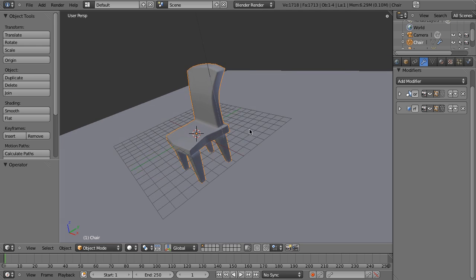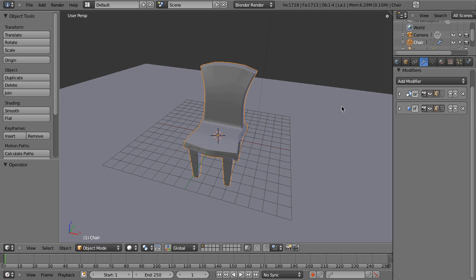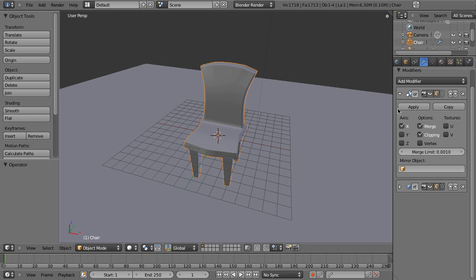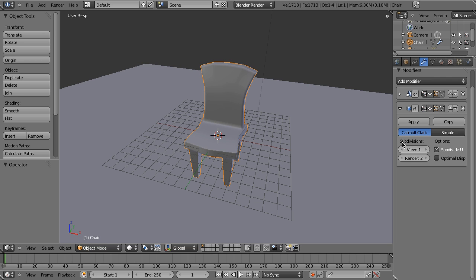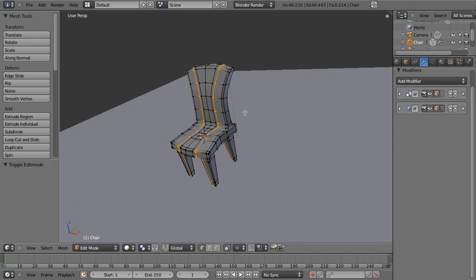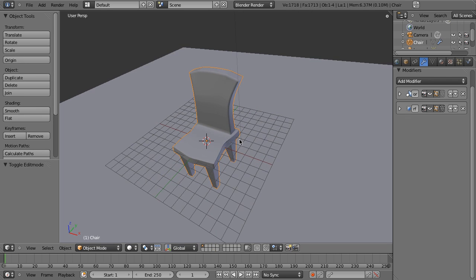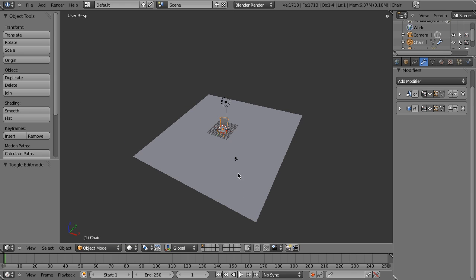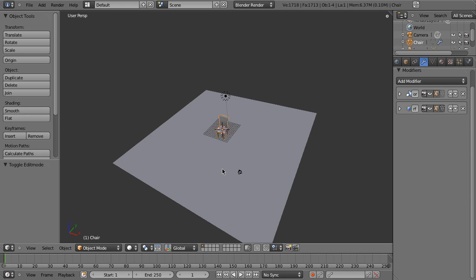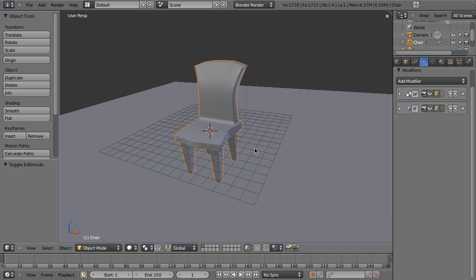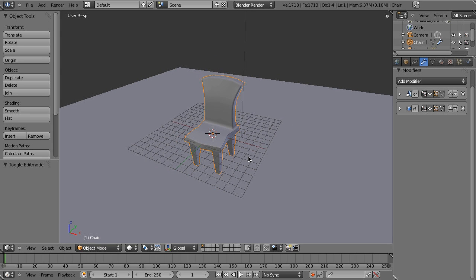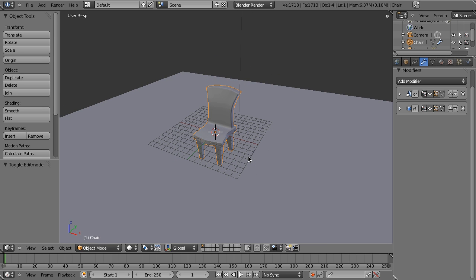One cool thing to note about this chair is that it's actually made using a mirror modifier and subdivision surface modifier. So you can actually look at that. It's kind of neat to see how that's all put together. You hit Tab and see how it's all made. But what we're talking about here is we want to load this room, this wall-less room in this case, with chairs. And we're going to do that with the array modifier. Specifically, we're going to do that with two array modifiers.